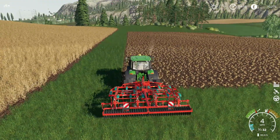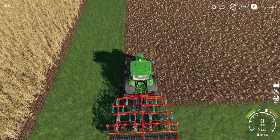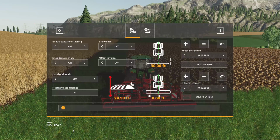So when you first come to a field, this will also work for odd shaped fields and whatnot. You want to be lined up straight with the direction you want to be going in. If you get a square field, it's best to line up straight like this. See, I'm lined up straight now. Now, to turn GPS on, you do left Alt and C. You hold Alt and then click C, and that'll turn it on. And then you do left Control and S, and that'll bring the menu up.